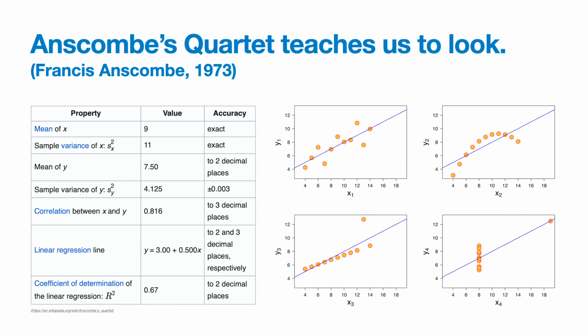So I guess the take-home message here is very clear. Look at your raw data and start with very simple plots, and most importantly, think if it makes sense to fit such a linear regression model. And even if you have a beautiful correlation coefficient and a beautiful linear regression model that explains a lot of your variance, if you never look at your data, you wouldn't understand that this model only makes sense in the first of these 4 data sets. In the other 3, not at all.